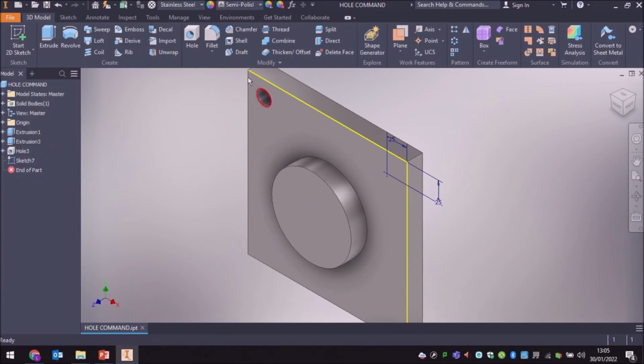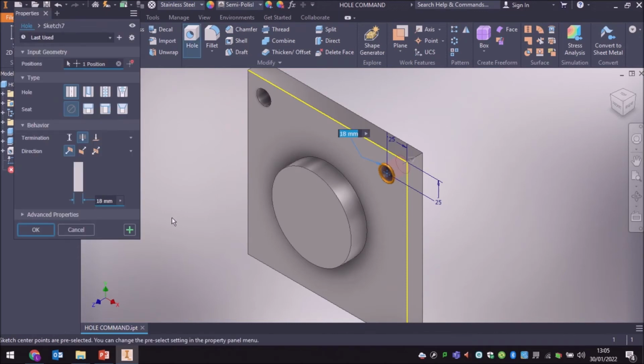So the next thing I'm going to do, I'm going to select hole. Okay, now because the software recognizes a center point there, it's automatically picked it up for me. Although if it doesn't do that, maybe you've played about with the settings and it's altered the function slightly, then you might have to actually go and just click on the plus sign itself.